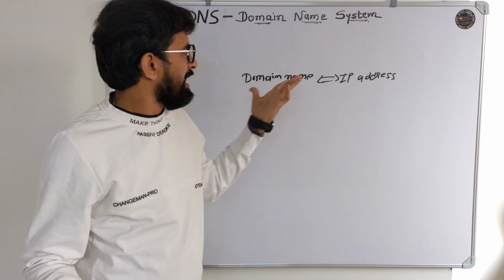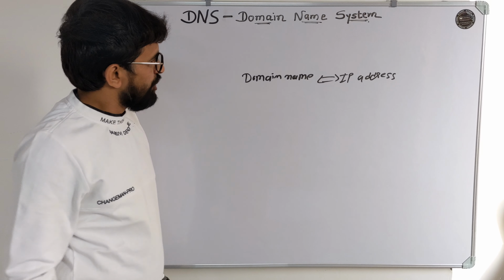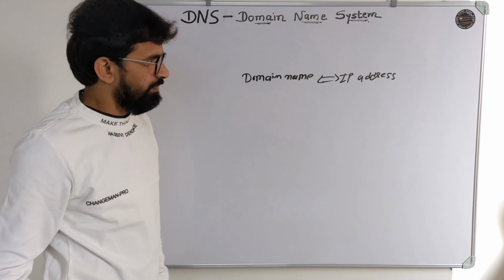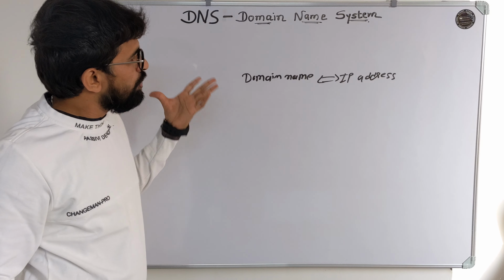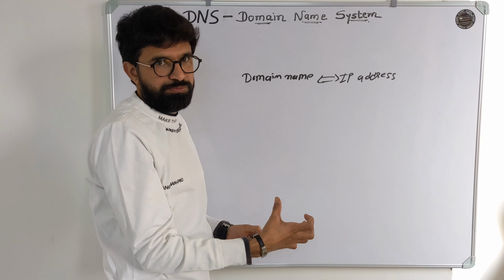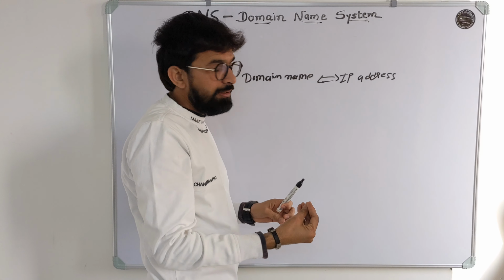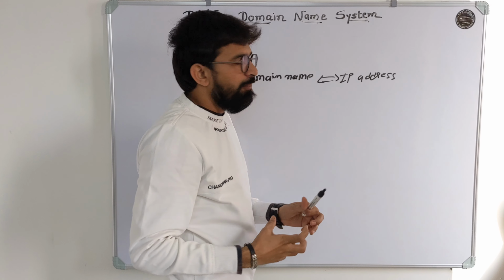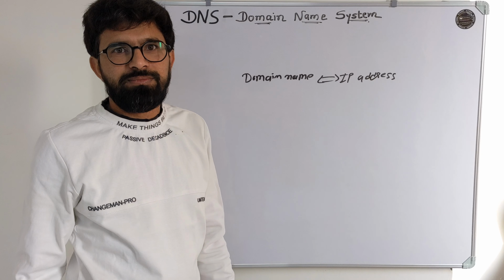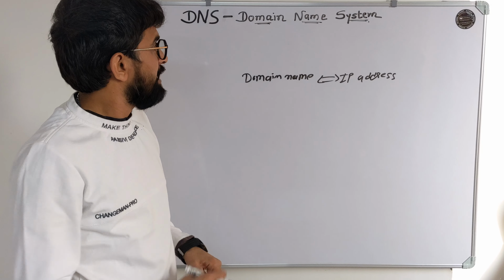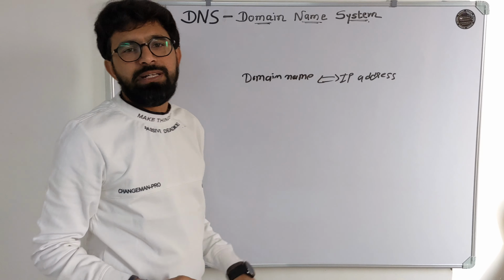And we explain it by giving the example of a phone book, a person's name and the number. So at a high level, this is correct. DNS is all about domain name and IP address lookup. But we want to know how it works internally. How does the browser know whom to contact and where this IP address is stored? Because in the world, how many IP addresses are there? How many domains are there? How many top level domains are there? Then how is the whole hierarchy infrastructure managed? That we will cover in this video.